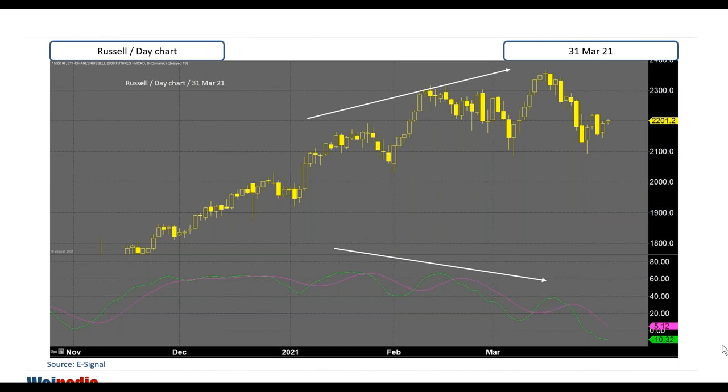Many of us say that while Biden has thrown trillions of US dollars into the financial market, the market will go up. Yes, it's true, but the underlying strength is representing to me that there's a divergence, that the strength is not as strong as it appeared to be. That's called technical analysis. So I hope that you get some insight.